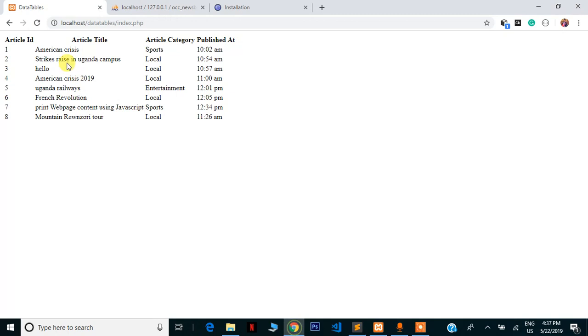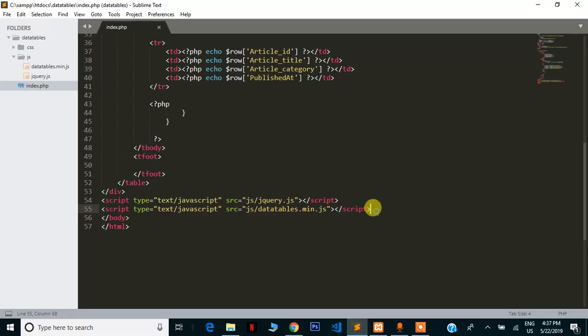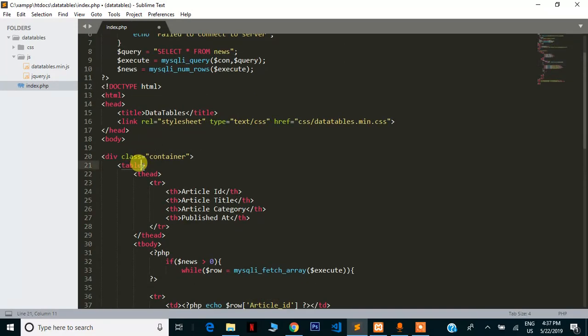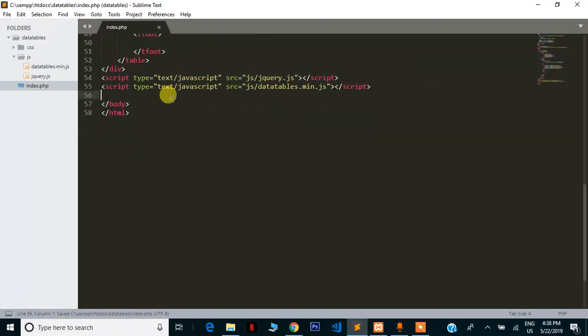And with this, nothing is going to happen. You can see nothing is happening because we have to initialize this. Let us give an ID to our parent tag table, and I'm just going to call it newsblog. You can name it anything you want. So let us create a simple script tag here, and since we linked jQuery, we are free to use it.